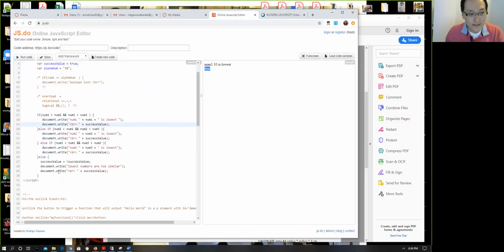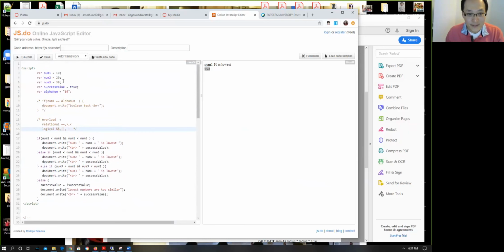And then if I come down to here, this will be one thing I would note. So I just put a reminder here to cover this. So when you talk about logical, you remember the double ampersand is for and, this is for or, and this is for not, right? So you remember success value was defaulted to true, and so what I wanted to do is flip it around. So that's why I have success value equals success value with the not in front of it, and so that flips it to be false. And that's why you get this success value to be false if I come down to here.